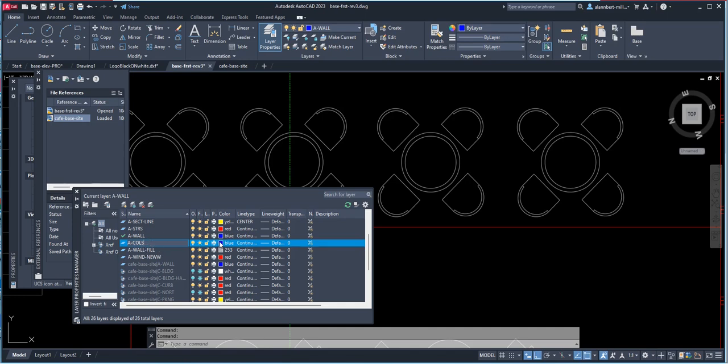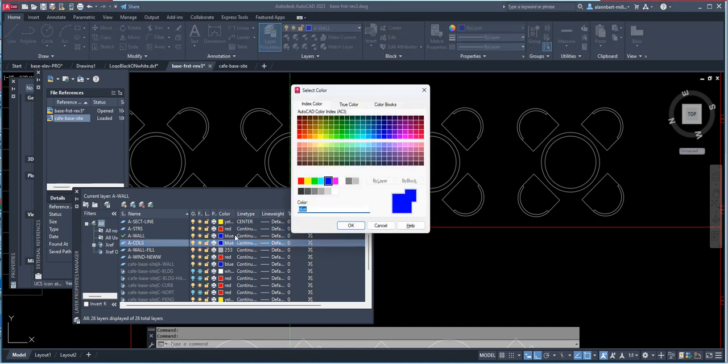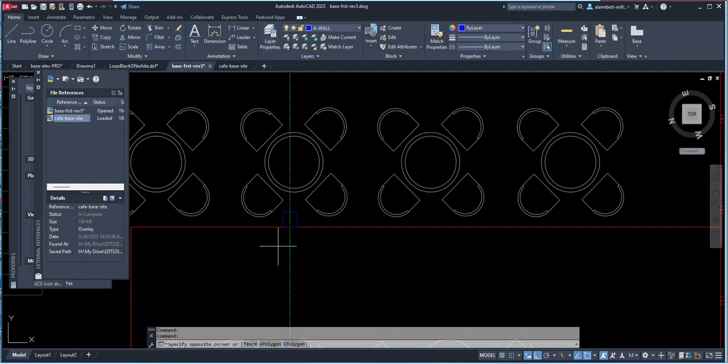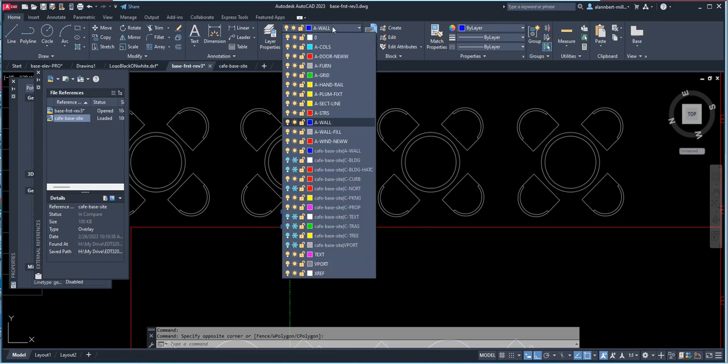Okay, and then you can change this to a different line weight, but we wanted to change it to blue, or let it remain as blue, or maybe a 4, and simply select that and change that to layer COLS over here.